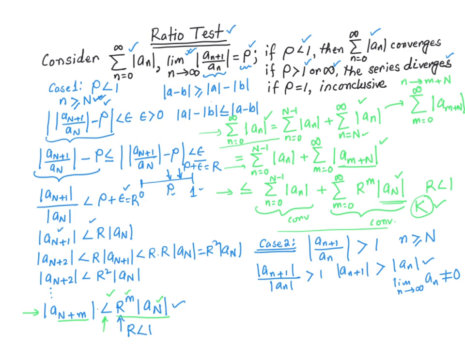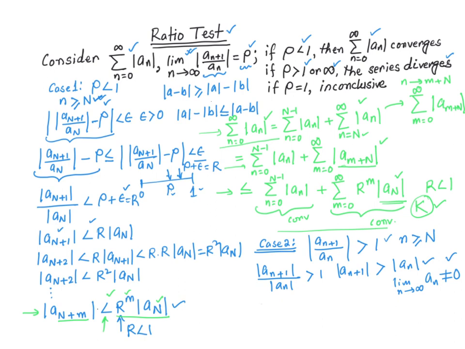Remember, if a series converges, then the individual terms must go to 0. The converse of that statement is that if the individual terms do not go to 0, then the series does not converge. So that's very important. Here the individual terms do not go to 0. It keeps increasing, and we are dealing with absolute value, right? It could literally go anywhere, towards infinity. So if the ratio is greater than 1, that means if rho is greater than 1, then it diverges. And of course, if this ratio goes to infinity, it's going to diverge anyway.